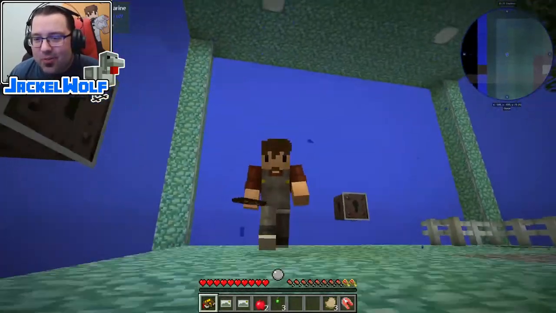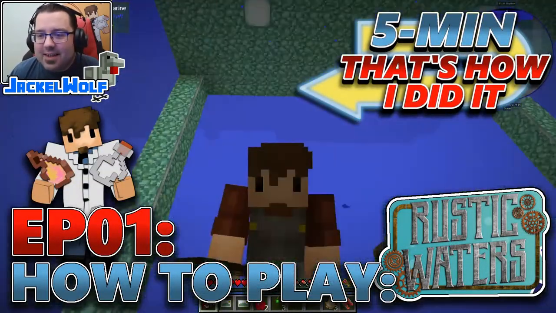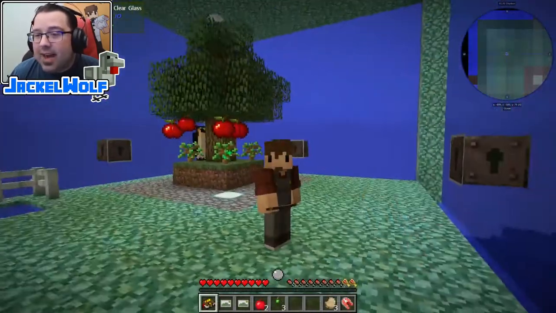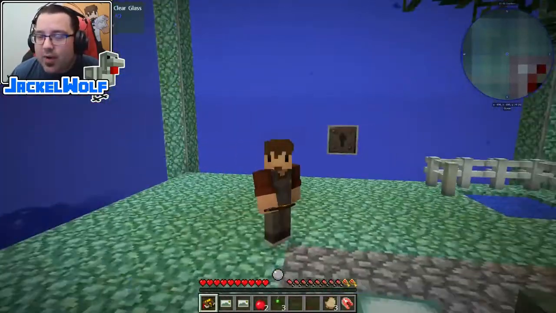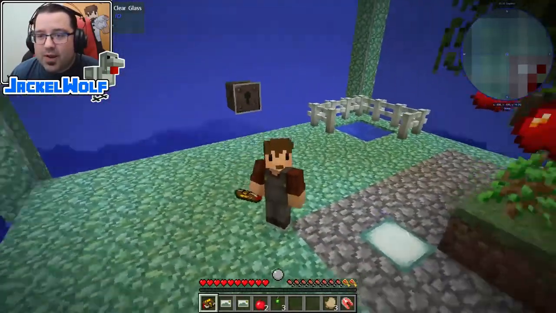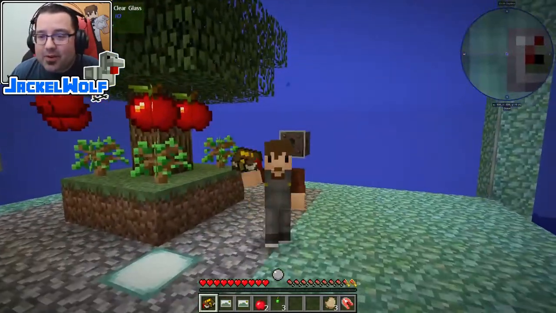Everyone's Jackel Wolf coming at you with something different, something new on my channel. This is Seablock Rustic Waters. It is a Skyblock-esque style map where instead of being up above a void, you are trapped in a glass bubble underneath the ocean's waters. And basically, you got to survive. You got to expand your base out and survive like you would in a regular Skyblock world.